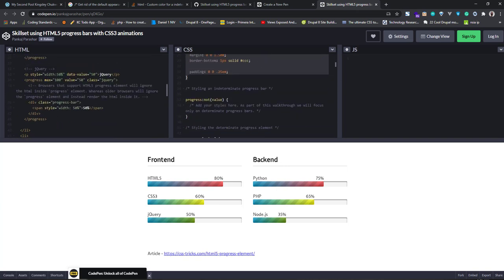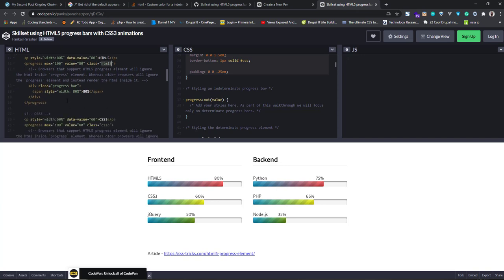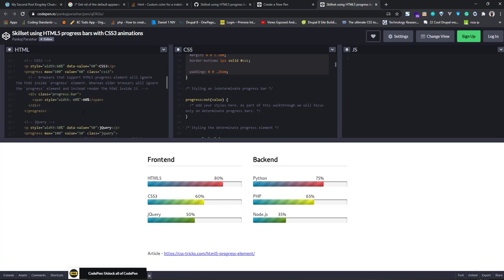Also look at when we're calling that part here, it is calling how many percentage it is, and then it's telling you what the progress bar is. The max is 100, so if it is 300, it needs to be 300 here, and then the value that you have will be here. Then this is the style, and then we have this progress bar, and they'll close the progress bar. That's all for what we're calling.